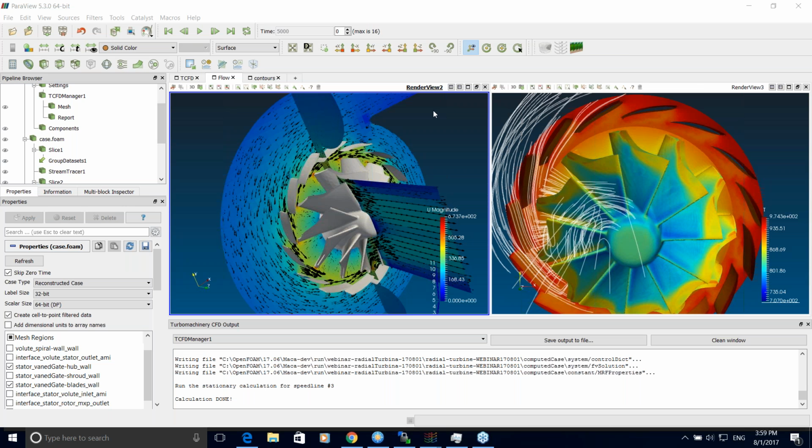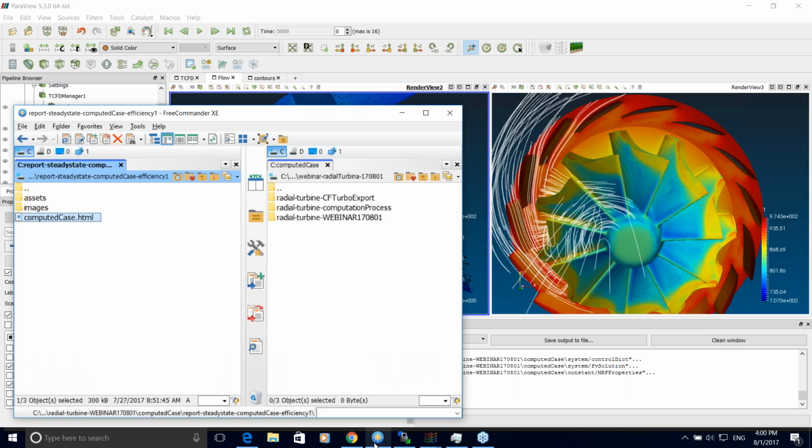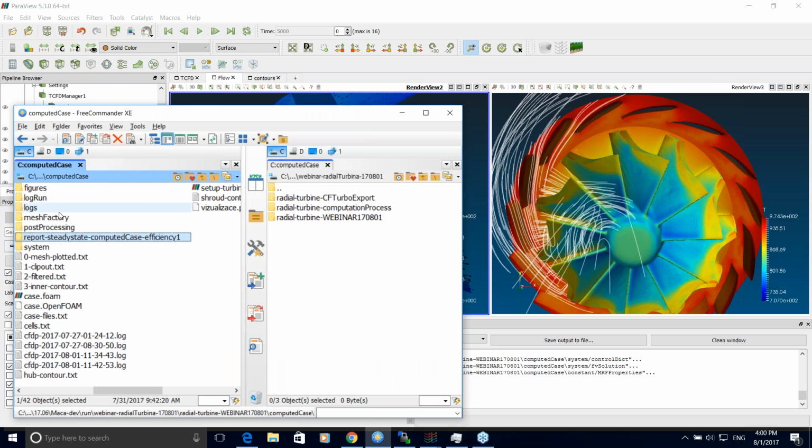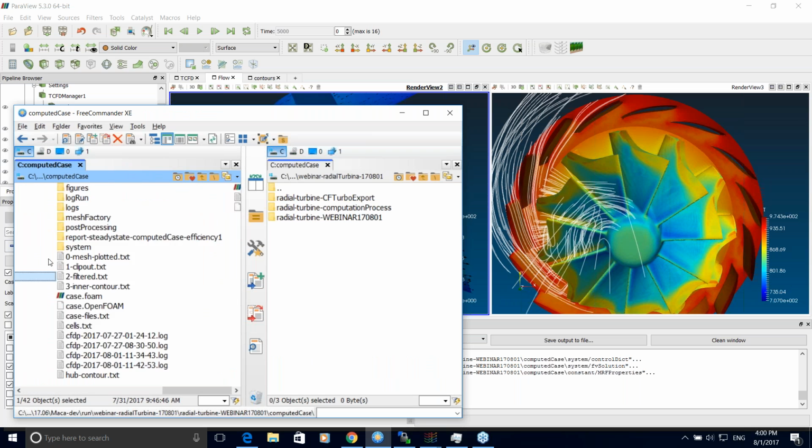Are the full OpenFOAM files needed to reconstruct the CFD case present in the export of the TCFD simulation, or just VTK? Yes, the full OpenFOAM cases are processed in the background. So I think this is quite clear.